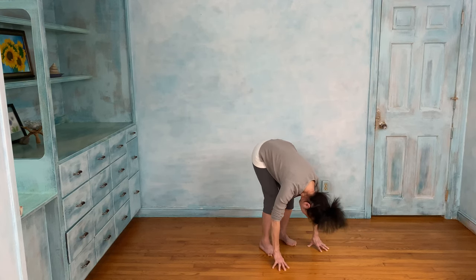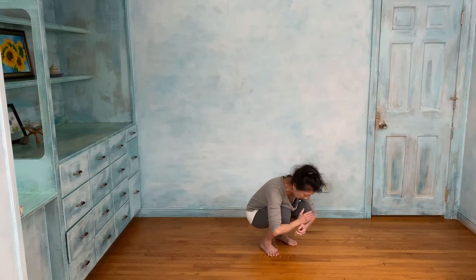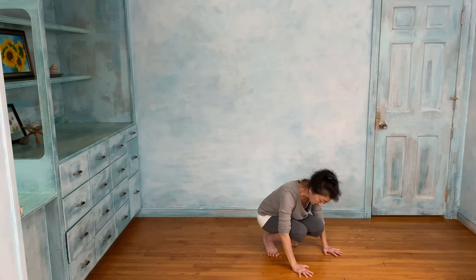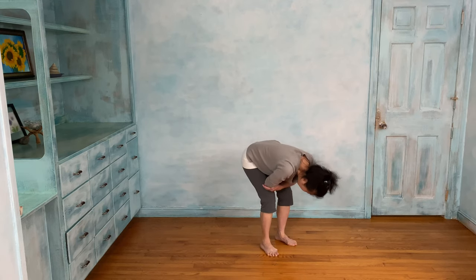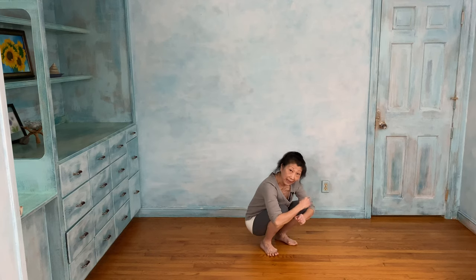Inhale. Exhale, like people say, I lost half an inch of my height. Yes, because we're upright, so that's gonna happen easily. So going upside down, decompressed spine is really important. Even just right here, you're squatting. If your heel comes up, keep your hands on the floor, it's okay. If your knee is really tight, you can go down, you can do halfway, okay? You can be here. You just have to do it. You have to do what you can, okay?